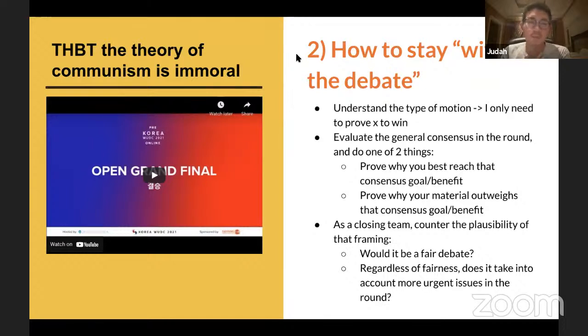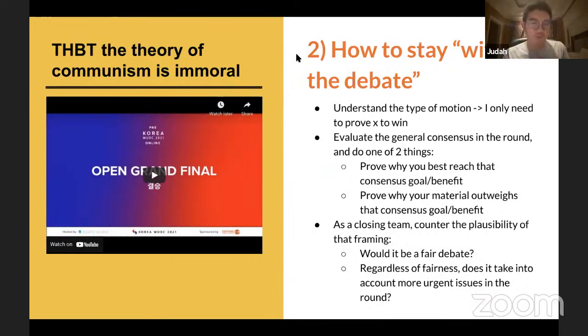So the general consensus would kind of be, if every team in that 4-team round, which is like a BP round, or even in an AP round or a World Schools round, let's say, if both teams are going at the same end goal of protecting the vulnerable, which is probably more likely in an AP or World Schools round, or if, let's say in BP, top half talks about being able to reach the largest amount of capital in order to unlock other kinds of things, like, let's say it's about an individual being able to achieve the largest amount of capital versus living an average mediocre life that is more peaceful. The opening half will talk about utility as the main metric of the round, right?